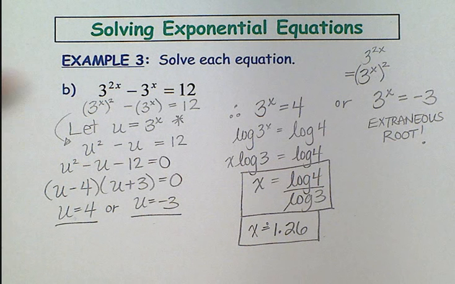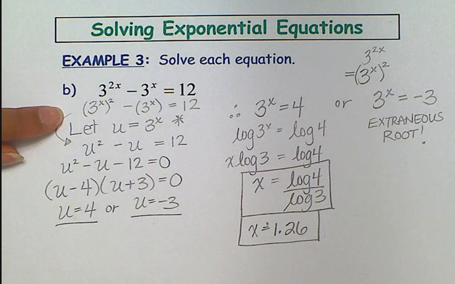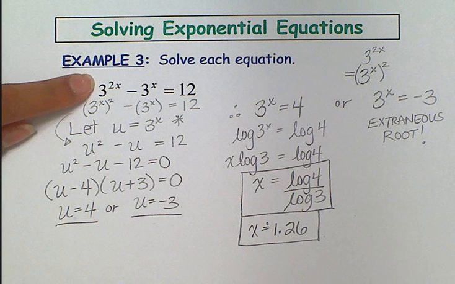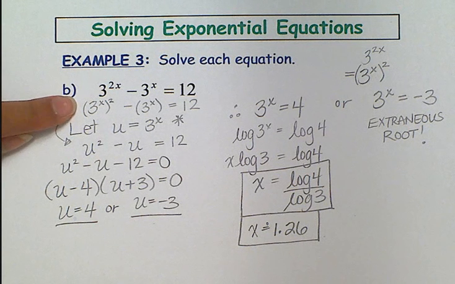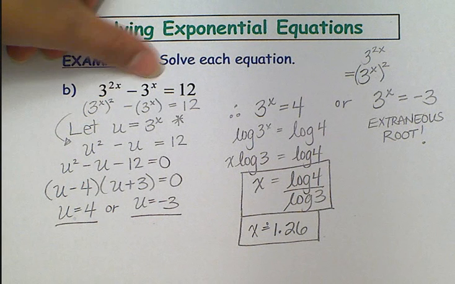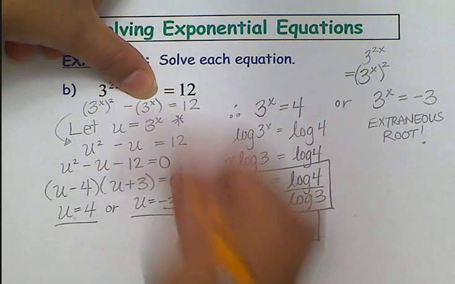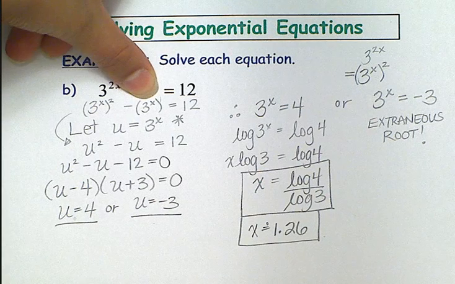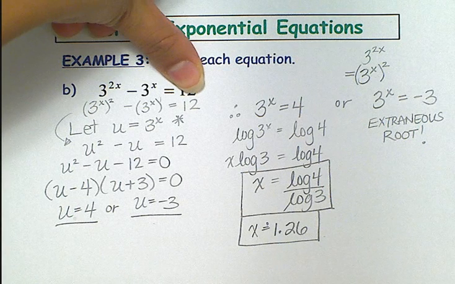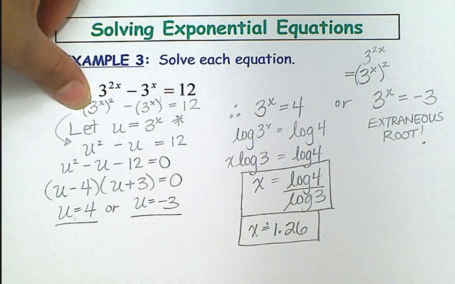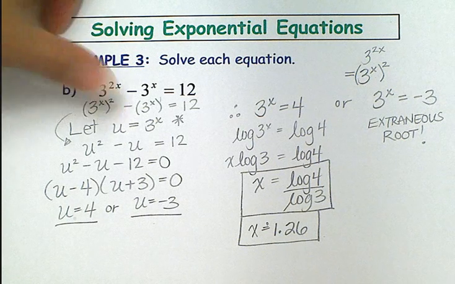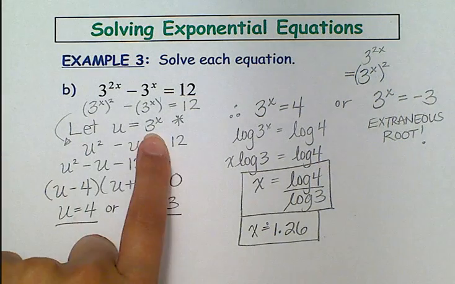Just to recap what we did here, I rewrote this as 3 to the exponent of x, squared, which means the same thing as the previous step. And what you'll notice is I have a quadratic term since I have an exponent of 2. I have a linear term since I have an imaginary exponent of 1. And then I have a constant term, which is just a number that I had at the end. And so I can replace the exponential term with a variable like u. Obviously I want to use a variable that's different than the one that I originally have.